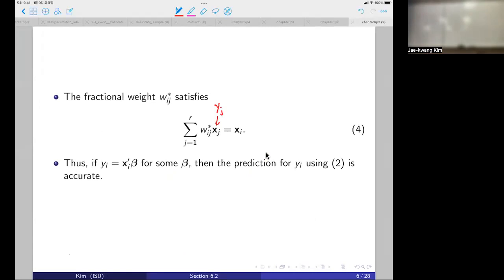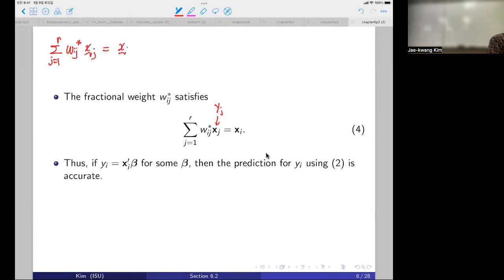So then what is the implication? Well, let me first show this. Okay. So why is this true? Well, that is actually quite easy to prove, but let's just do it for one case.